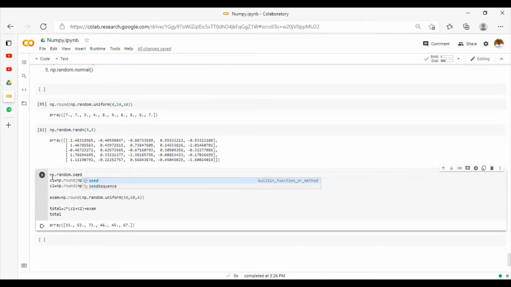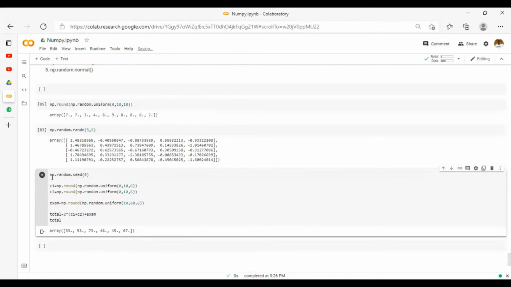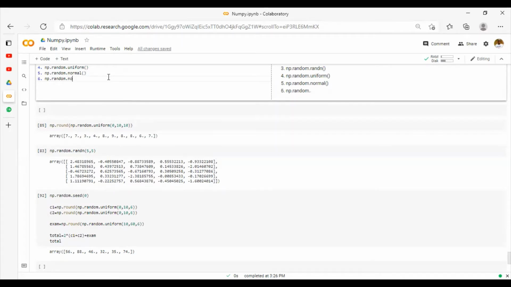np.random.seed. So this seed is going to get a random number, but anytime you run it, you are going to get the same random number. So I can seed it to 0, and anytime I run this, I'm going to get the same random number. So that is what I was explaining about np.random.seed. You can read more about the pseudo random number generator. It's using some kinds of formulas to get the same random number. Do you understand that? Okay. So it's for pseudo random number generation.